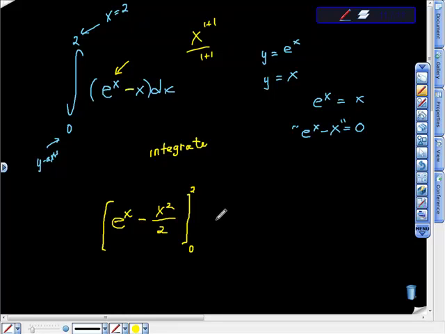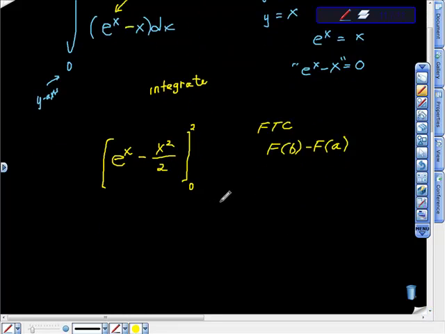And if you want to, you can enclose this in brackets like this. It does not matter one bit. And then from here, we're going to use the fundamental theorem of calculus, right? Which tells us if we take f of b minus f of a, we'll find that area, won't we? So that's what I'm going to start to do now. I'm going to go ahead and evaluate. So what did we do so far? We looked at the graphs. We figured out which one is higher on the interval we're interested in, and we subtracted one from the other to get this composite function here, right? We integrated, and now we're going to go ahead and evaluate.